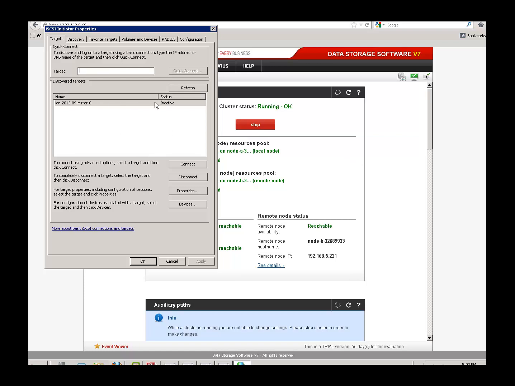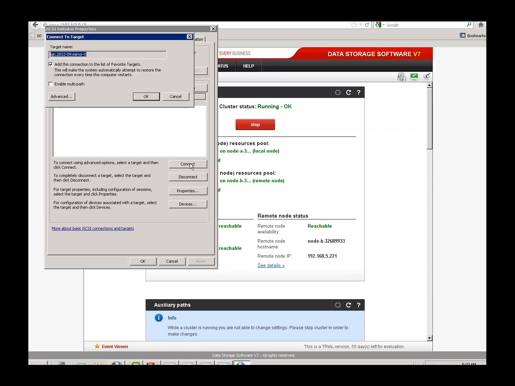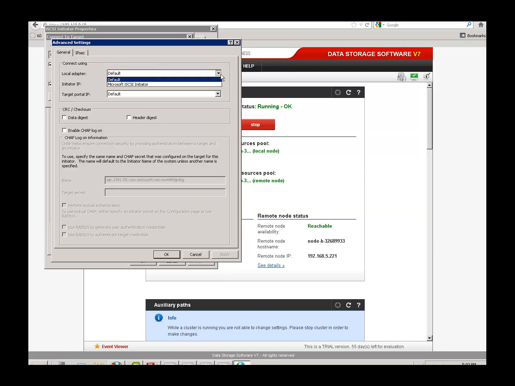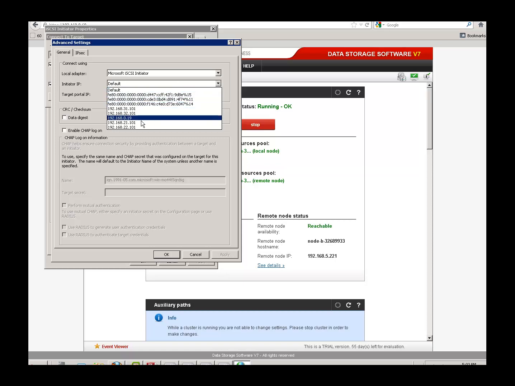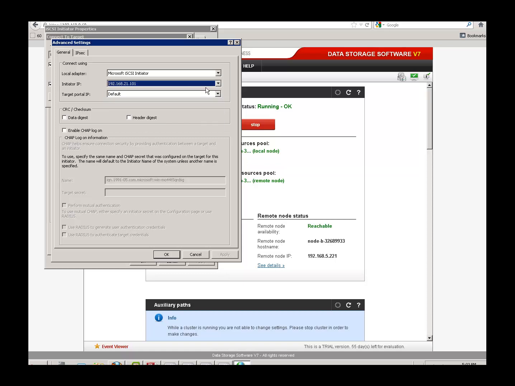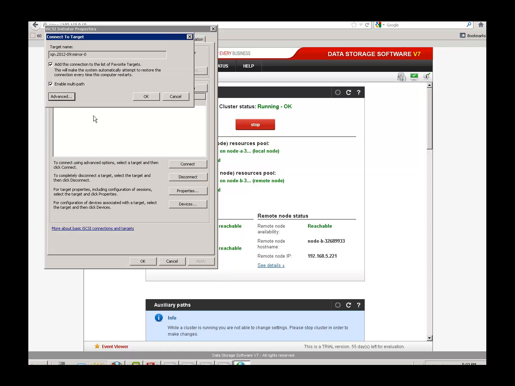So in order to connect, we click Connect. Because we want to use multipath, we need to enable multipath, and in Advanced we can select the iSCSI initiator. Okay, that's 21, that's our initiator, and 2100, that's our target. Okay, 101, 100. Good, then we are ready, and now we see we are connected.